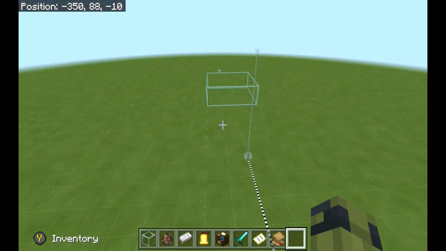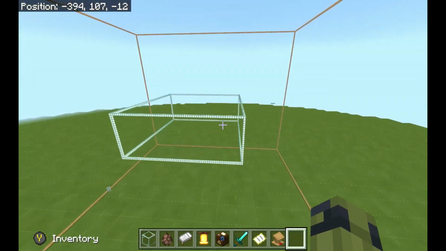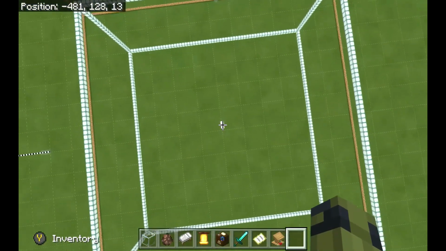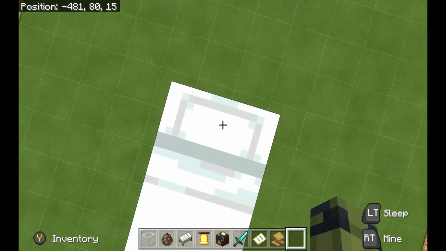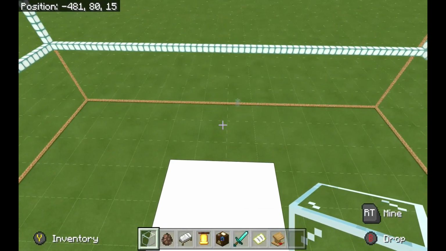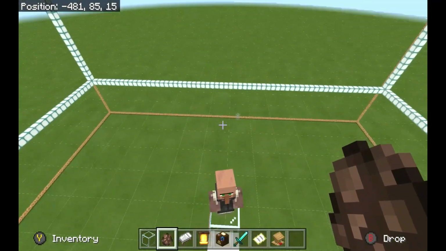Alright, now that we've talked about what it takes to make a village, the actual size of the village, and the village detection ranges, let's put it all together and see what it looks like. This bed right here is the de facto center of this village. It's actually not a village yet, because we don't have a villager. But we do have a villager now.